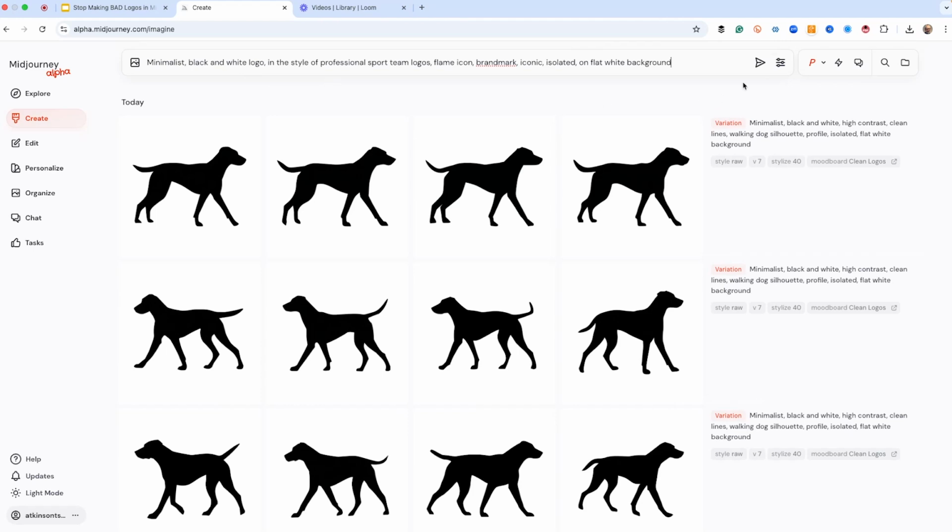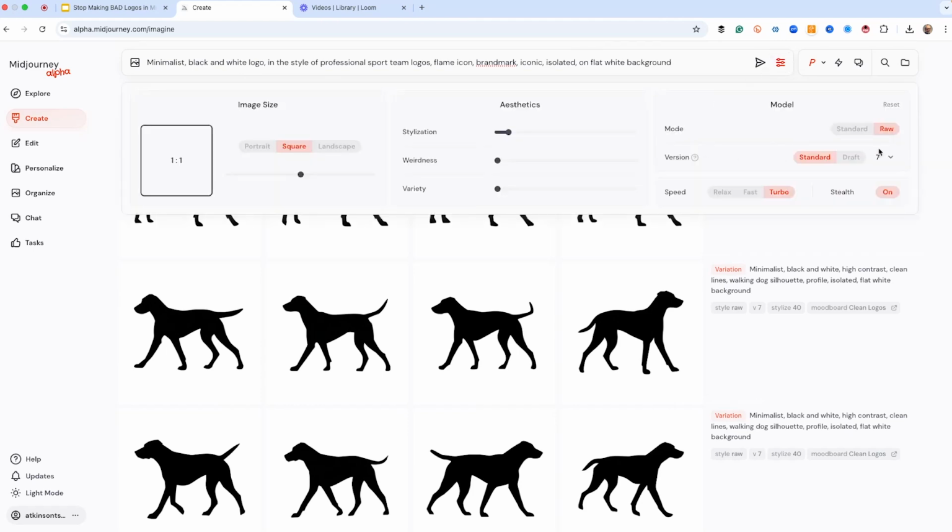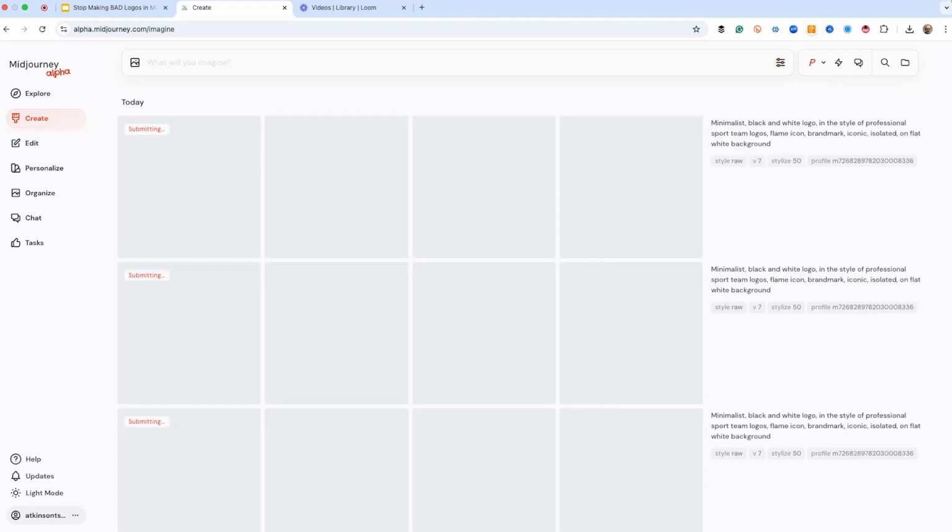And if we go to our settings, we're still using raw and we're still using the aspect ratio of 1:1, but this time we're going to do the style at 50 just because. Let's try something different. Okay, actually let's do repeat 3 and let's see what we get.